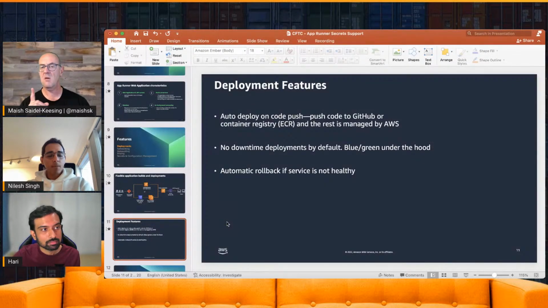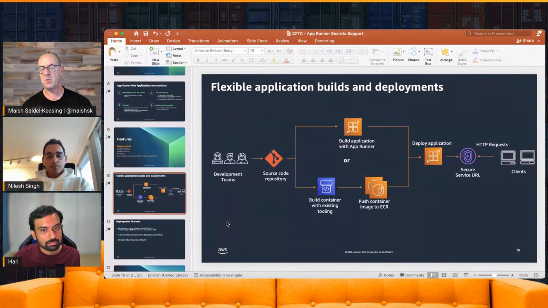So if I can ask you a question there? Sure. You're saying you can either give a GitHub repository, in other words, with all my application code that I put in the GitHub repo, and I just point App Runner at it, and based on every commit, it will build a new container and deploy that new container for me? Yes, that's correct. In App Runner, you also have full control of your deployment policies. So you can use your existing CI/CD tools to do manual deployments whenever there are any code changes or commits. Or you can also configure App Runner to do automatic deployments for you, which means that whenever there is a change or commit in your GitHub repository, App Runner will automatically deploy the latest version of your code.